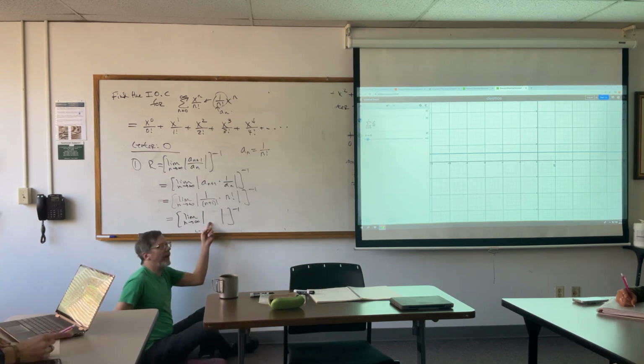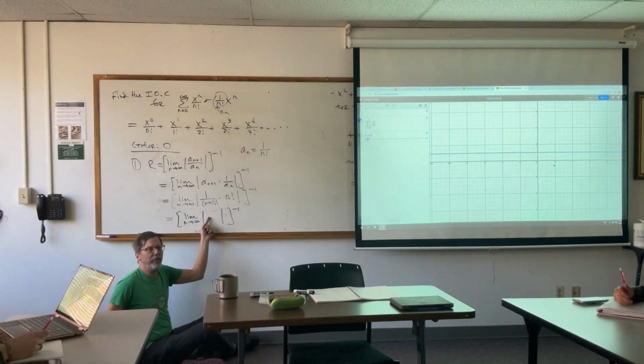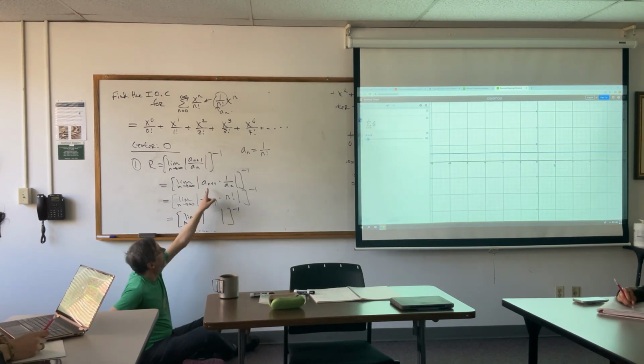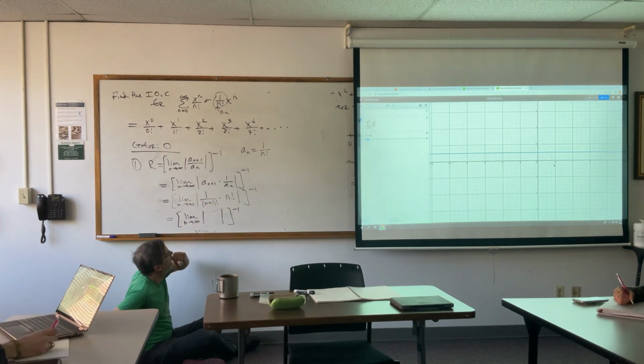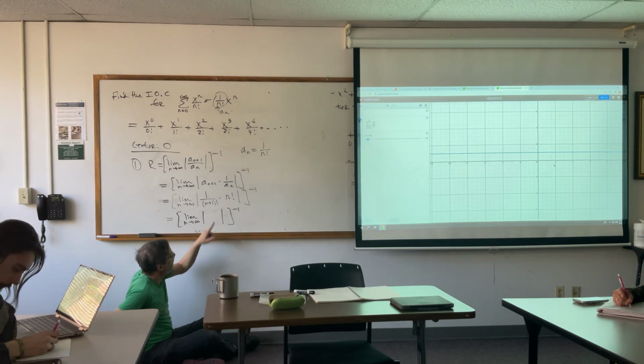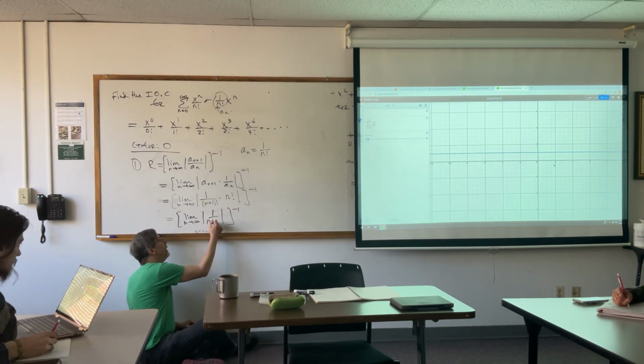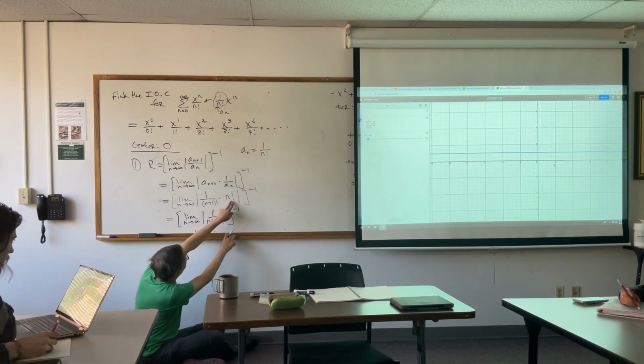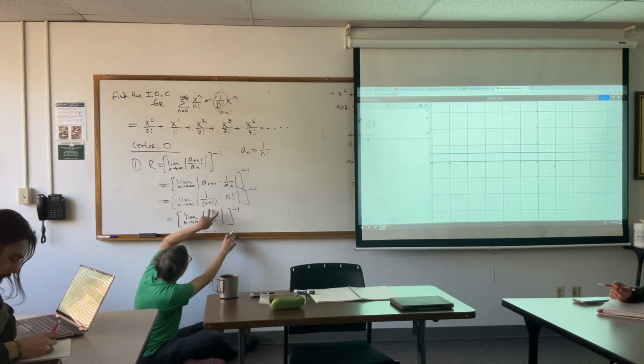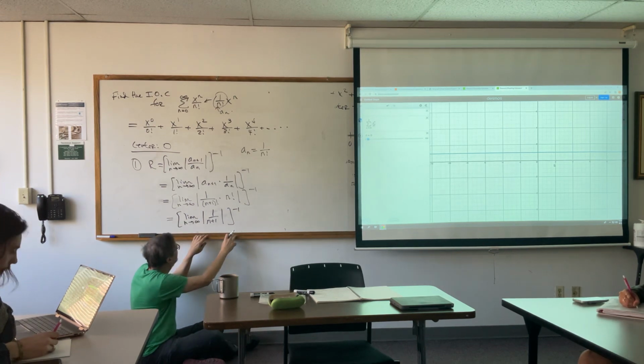What are we getting inside here when this simplifies? When we simplify the a sub n plus 1 over a sub n, what does it simplify to? 1 over n plus 1. Yeah, just 1 over n plus 1, beautiful. So don't forget about how nice those factorials are in terms of canceling. And we just get this.